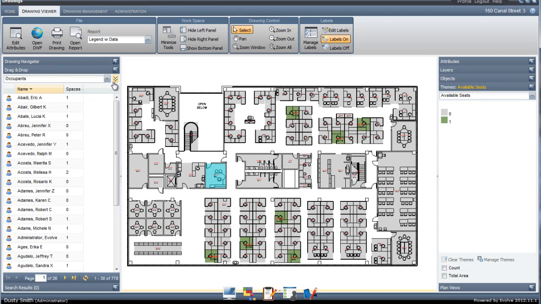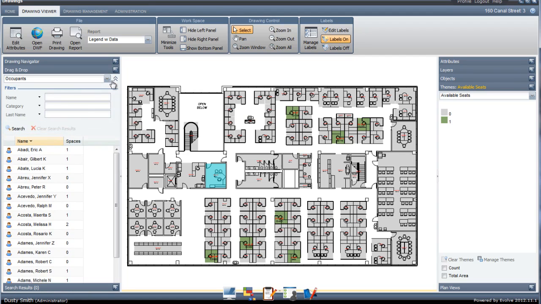You can search. Another thing you can do here is search for occupants if you know the name of the person you want to move into a particular place. So obviously it's find the floor plan, show what spaces are available. If I open this form up here, I can search on a name. If I want to do a search, I have to type in at least 4 letters, 4 consecutive letters that are part of that person's name. Like ABAT here will show me all the names that have those 4 letters in them, and I can click on that person and then take an action on her.